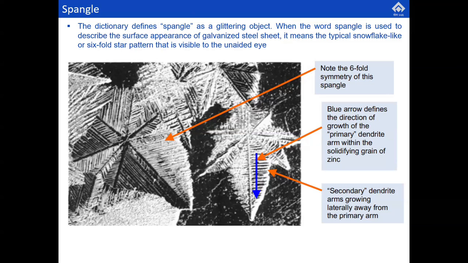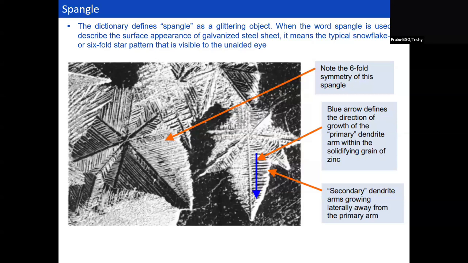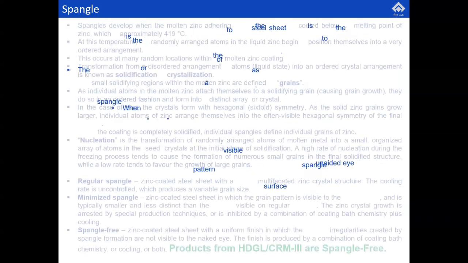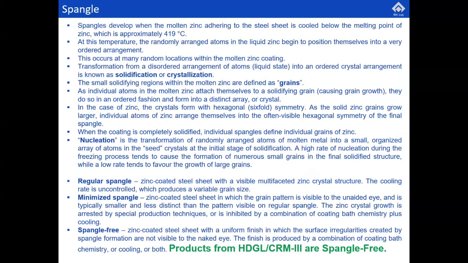But it has also been researched that around these grain boundaries, these are the areas where the corrosion starts to begin. So due to rapid cooling, we can avoid this spangle formation, which to be honest is a defect, but has been sold in the market as a feature since long. The answer to the query is given in the last line of this slide.